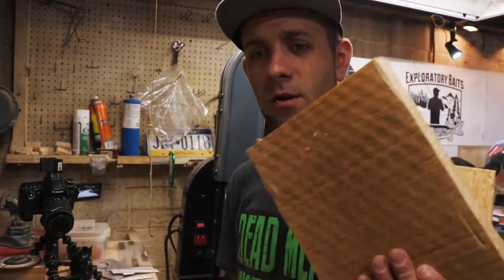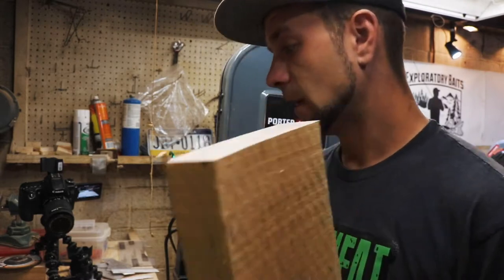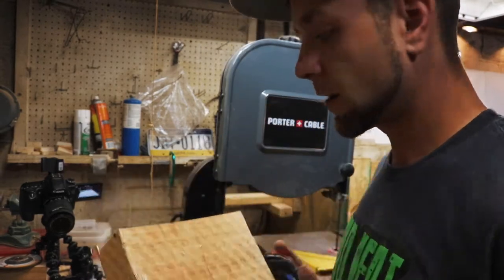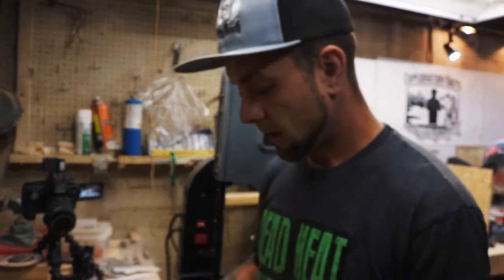I already have my pieces of wood cut into 8 inches long — or actually 8 and a half. It gives me a half inch of wiggle room in case something goes wrong or I measured wrong. So we take this. I do my gliders starting with a raw thickness of 1 and 6 eighths inch thick. I start off thick because I keep the bellies thick and then I bevel the nose and the tail.